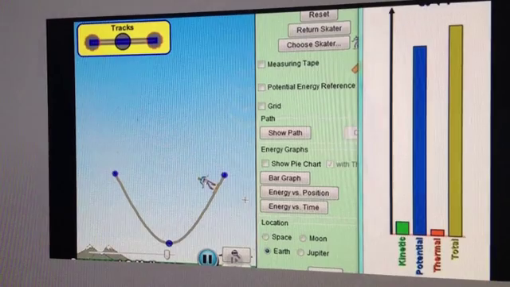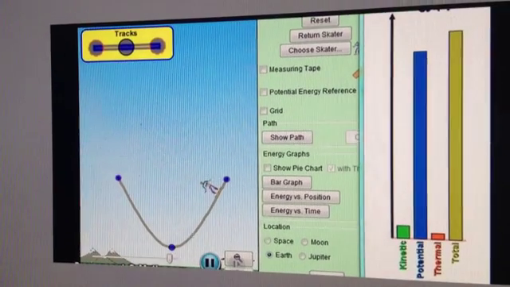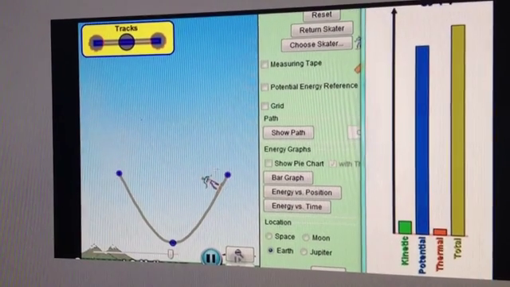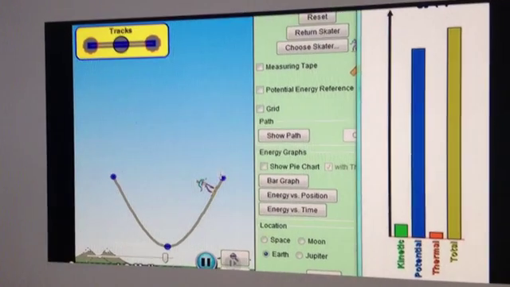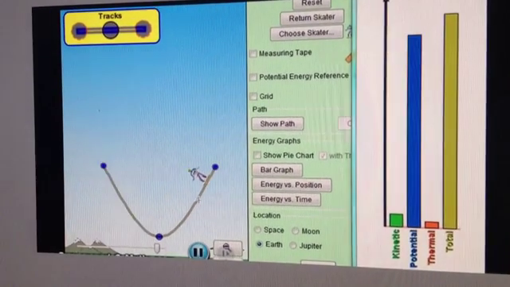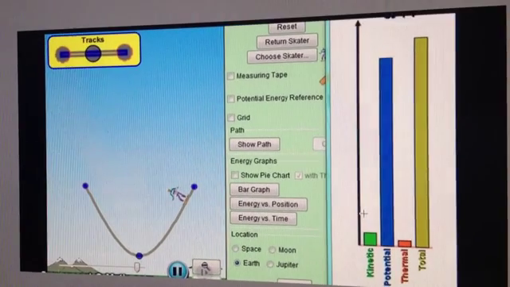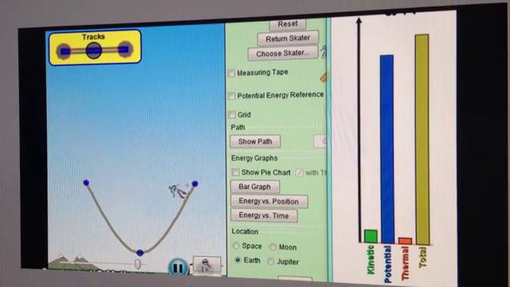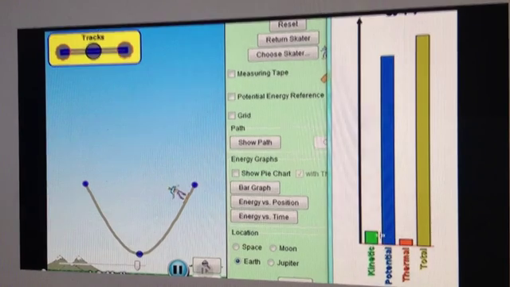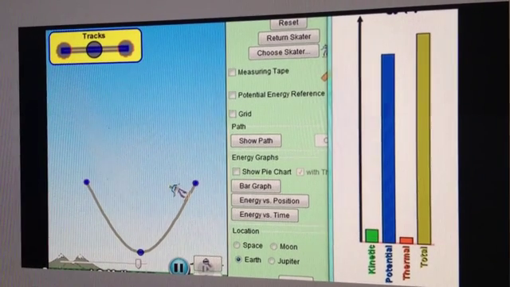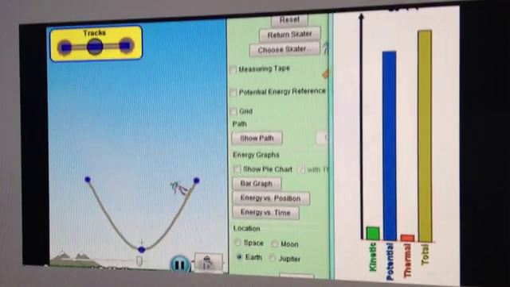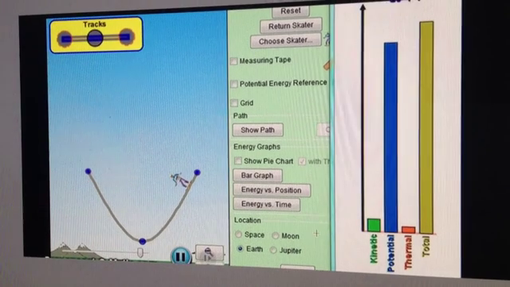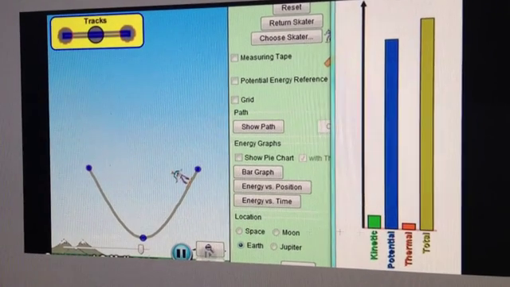So, if this skater were to press play, the skater would be going up and down the ramp, his own track. Right now the skater's at the peak of the track, so he's almost about to fall off, but he doesn't. When he's at the top, you can see on the bar graph that potential energy is at its highest. And in turn, once the skater is going down the ramp and you see him actually moving down, kinetic energy is going to increase a lot as well. Together, kinetic and potential energy make up the total amount of energy of the system.